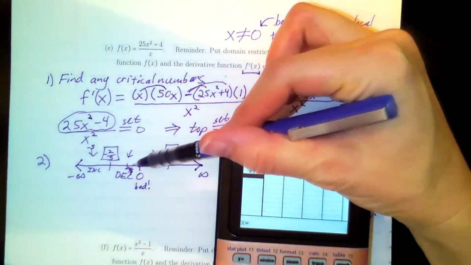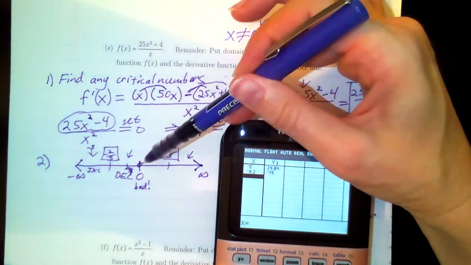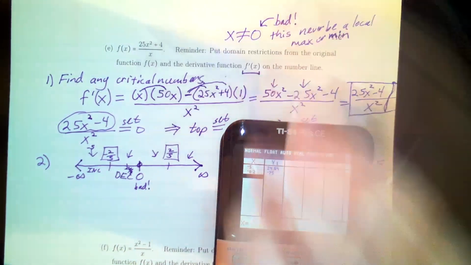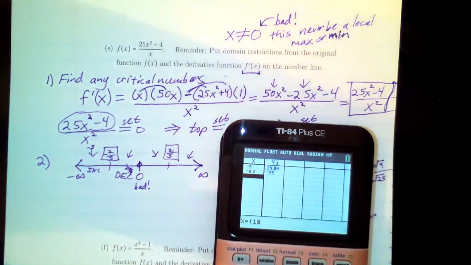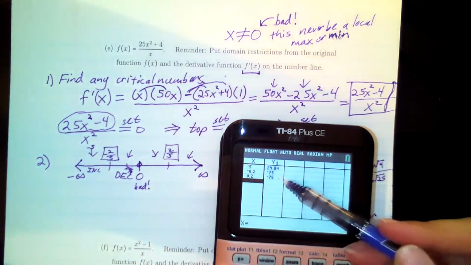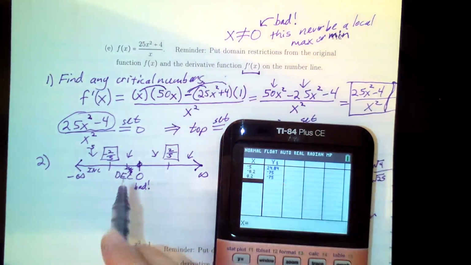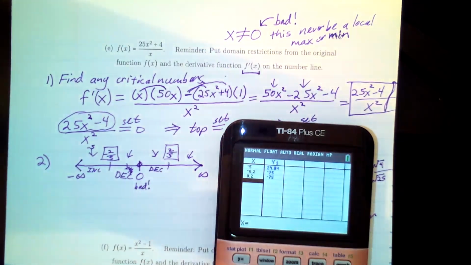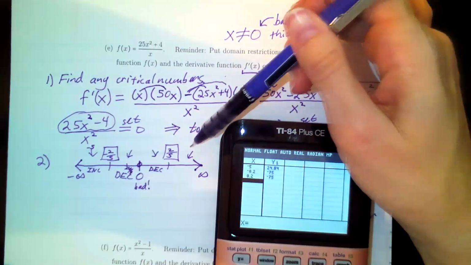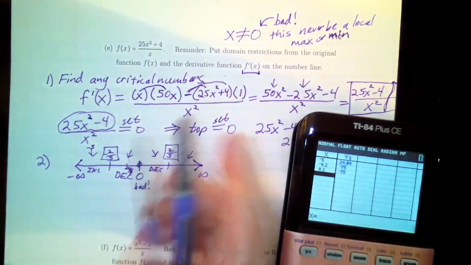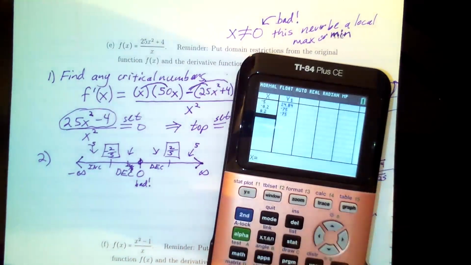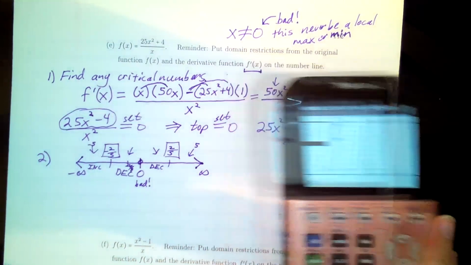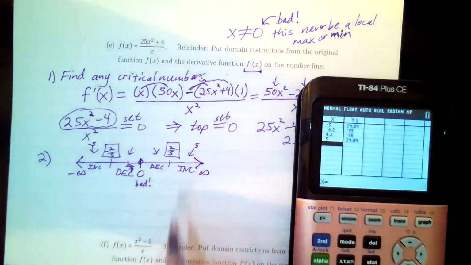Now let's scooch on, hop over our 0. I've got to pick a point between 0 and positive 2/5 so I can test this side of this critical number. Pick positive 1/5. 1 divided by 5. We get negative 75 again. So that means that right here on this little region, my function is decreasing. And then pick a number between 2/5 and infinity. So we might do positive 5 or whatever. We get a positive result for the derivative that time. So we'd say my function is increasing on that region.